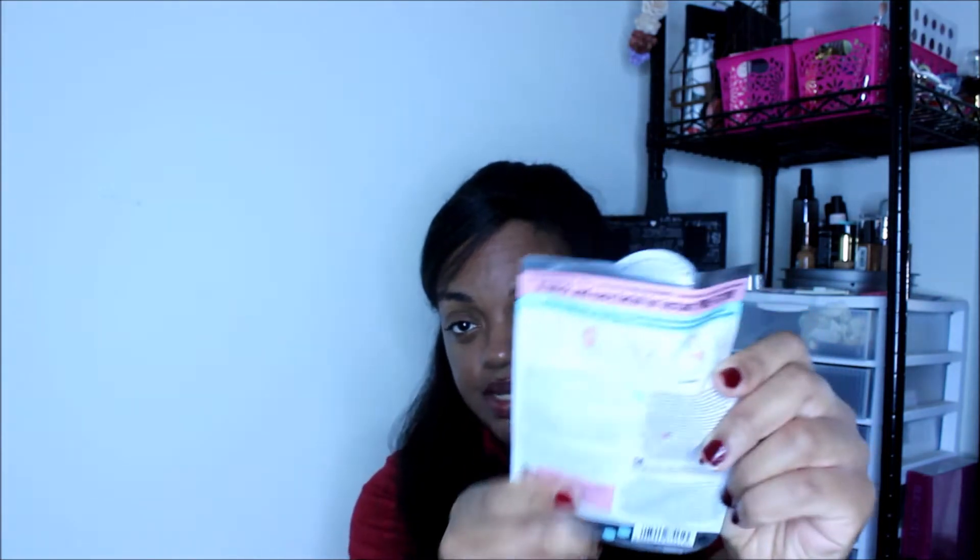I have oily skin. I've already washed my face and I have no makeup on. I just wanted to try this mask — this is my first time trying a mask like this, the kind that goes all over your face. I get cystic acne and it tends to like this spot right here. I just want to see if this mask will help a sister out.